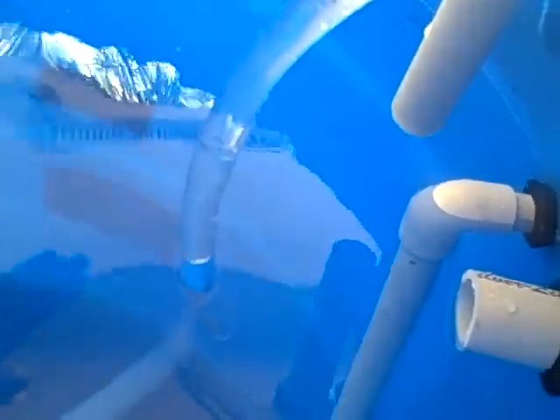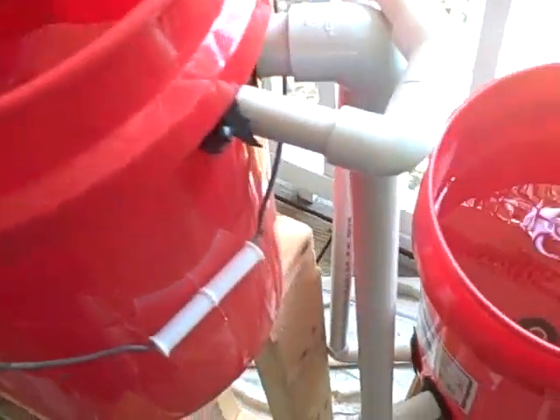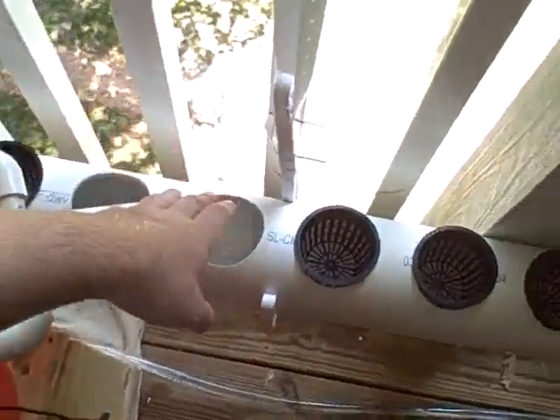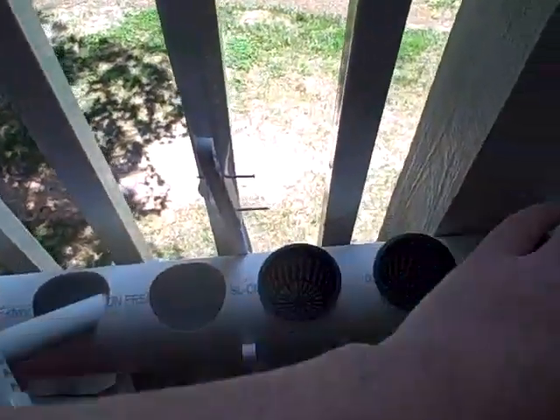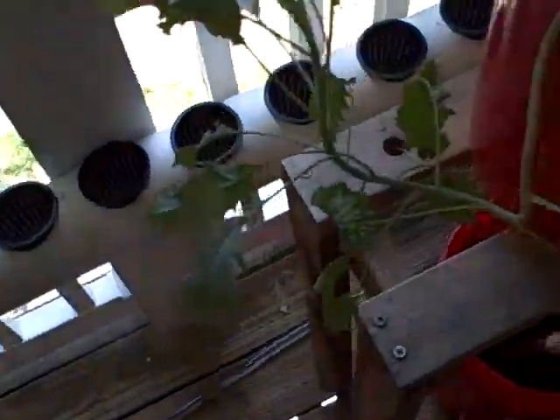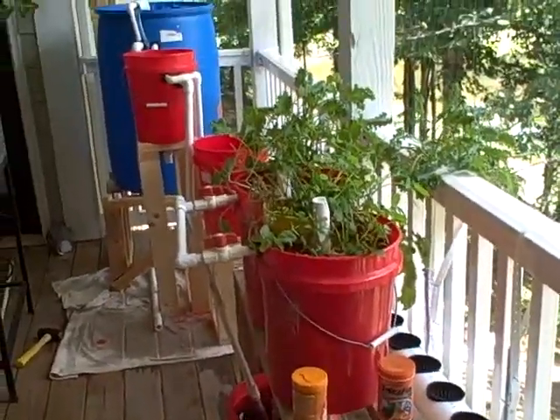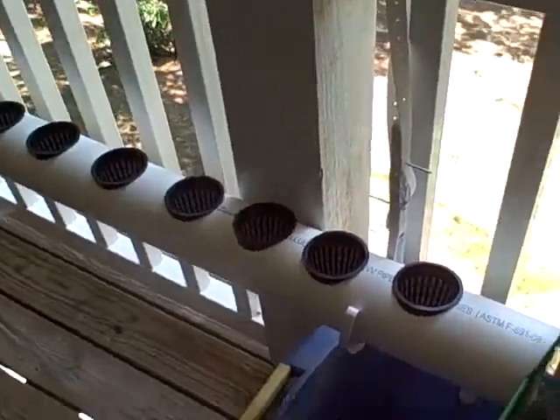This line right here is the water being returned from the sump by the pump. The water gets pumped in here and then goes out the outlets, flows down into swirl filter number one, goes through, comes out swirl filter number two, and then on into the hydroponic trough. Water comes down and then exits into the sump, where it's pumped back into the fish tank and the whole system repeats.